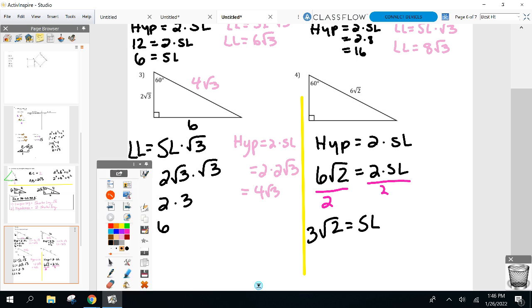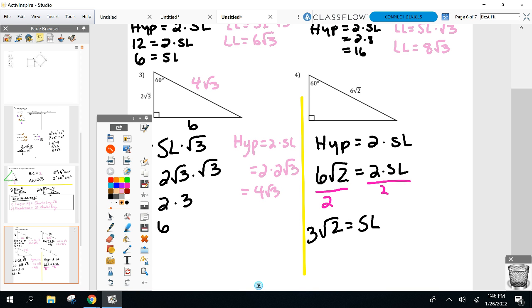And you're ready for the hypotenuse now. On the hypotenuse, we got, how about longer leg? Sorry. Longer leg, shorter leg times radical 3. 3 radical 2 times radical 3. We can't add them because what's underneath the radical is different, but we can multiply them. You can multiply anything you want, you just can't add anything you want. So this will be 3 radical 6.